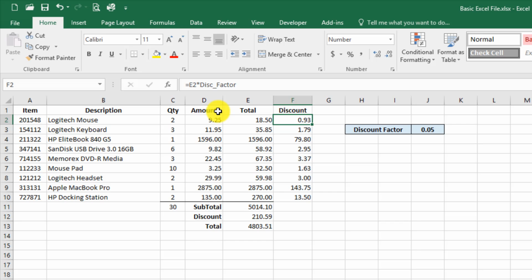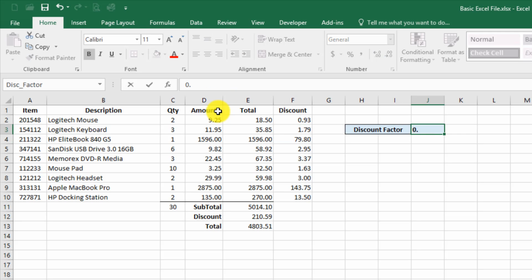When we copy this formula down, it makes more sense. It's not using the $ notation, it's using a named range. And of course, if we change this factor right here to 0.4, let's say, all those numbers will change because it's just referencing this cell. So that's the trick with absolute references and relative references.